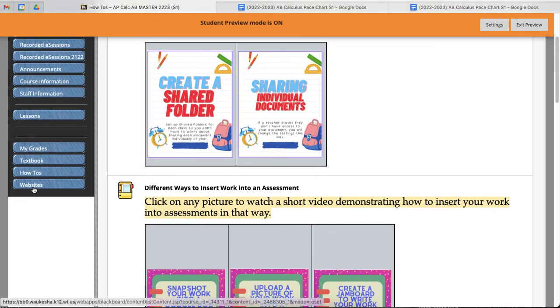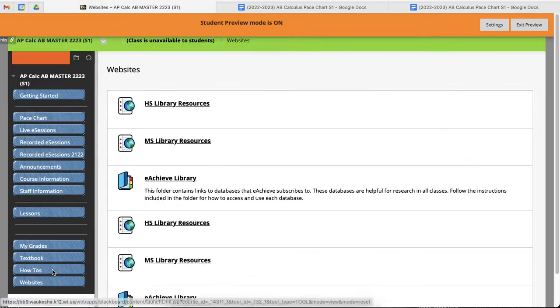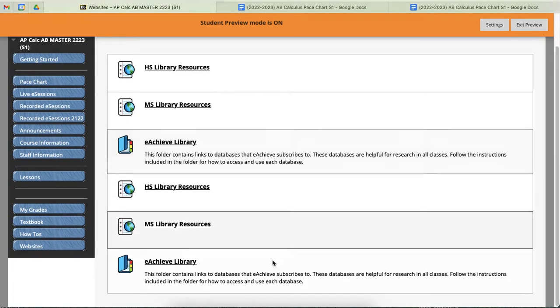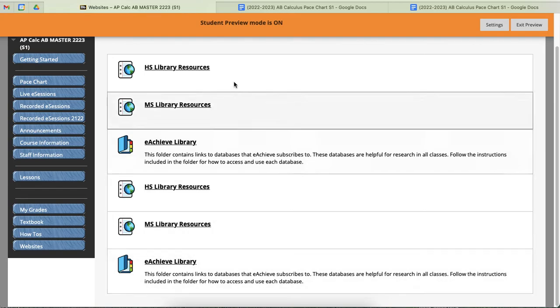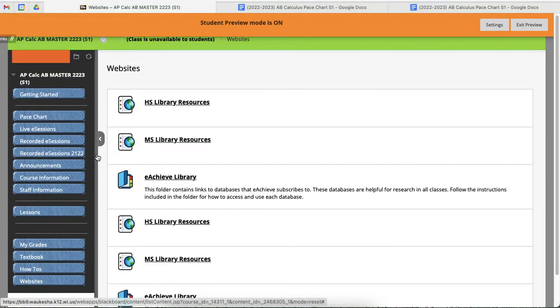And then there are some generic websites that you might find useful. Again, generic meaning that they are in just about every eAchieve course.